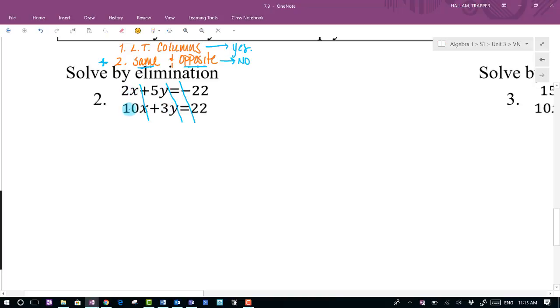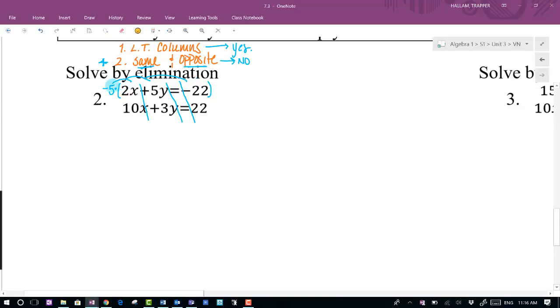The smarter choice is to manipulate the x's here, because all I have to do to get these to be the same and opposite is do one multiplication to 2x, or the whole equation of 2x, because I'd have to multiply that whole thing by -5. And again, since this is an equation, what I do to one side I have to do to all sides, meaning that I have to multiply or pseudo distribute to all of the terms. Basically, every term has to be multiplied by -5.